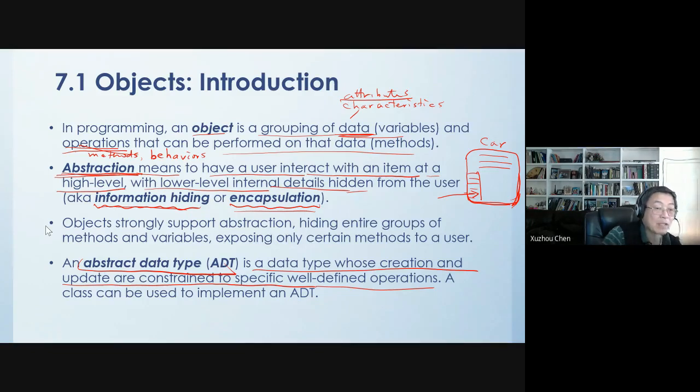That's basically from the information hiding or abstraction perspective. It's always desirable to use the private keyword. Does it make sense?